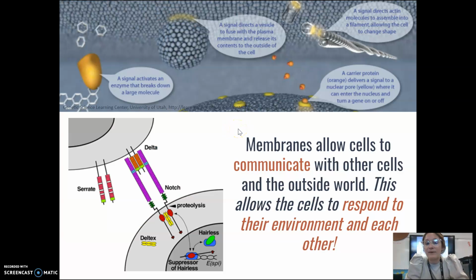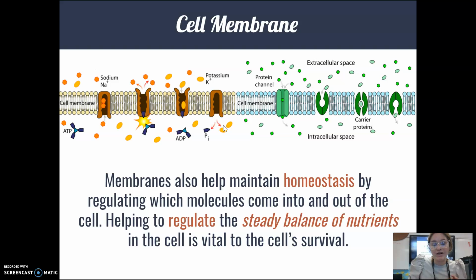It also mentions that we have multiple structures found within the cell membrane, not just those lipids. The lipids make up the basic structure, but you'll find proteins kind of wedged in between some of those lipids, and occasionally some cholesterol and a few other things. But these proteins in particular are extremely important. They allow cells to communicate with one another and for those cells to respond to their environment. So, extremely important role that they play. In fact, we see them playing roles in communication with the immune system, which is all about our health and keeping us safe and healthy.